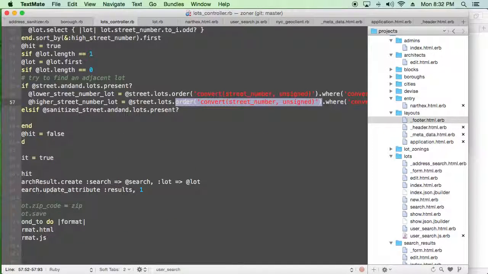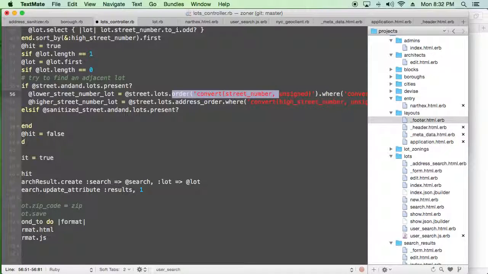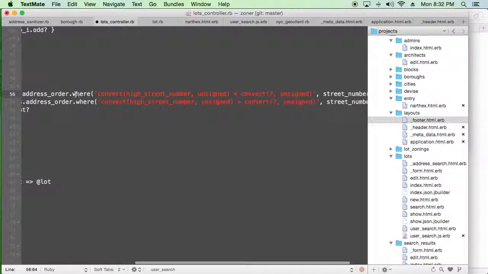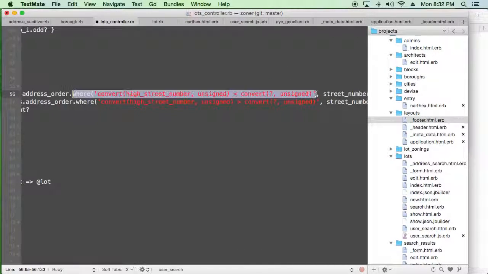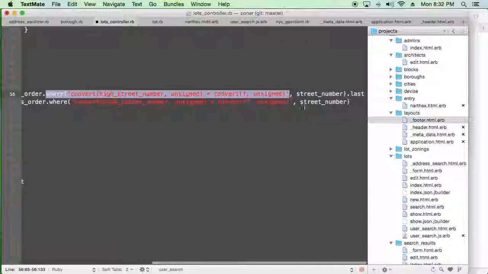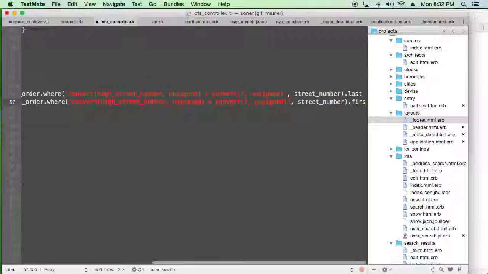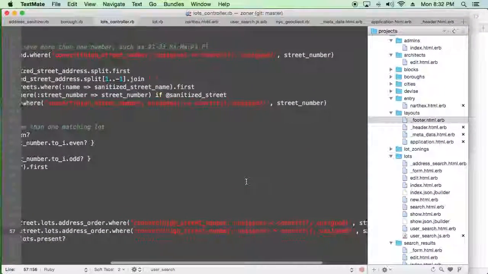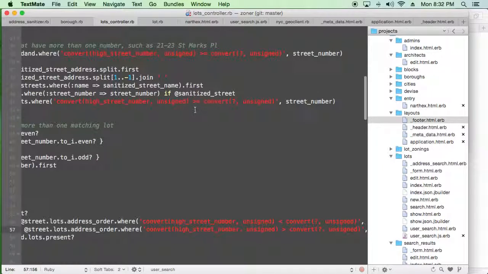Address order. We could make this one into a scope as well. We also use that here. Although it's slightly different because here it's greater than or equal, here it's greater or less.